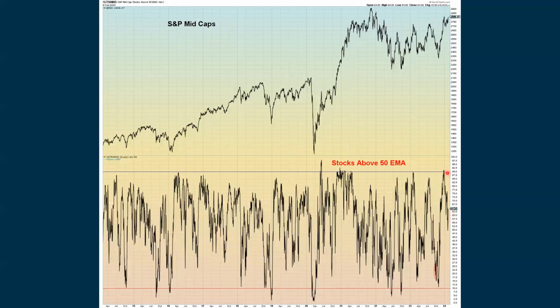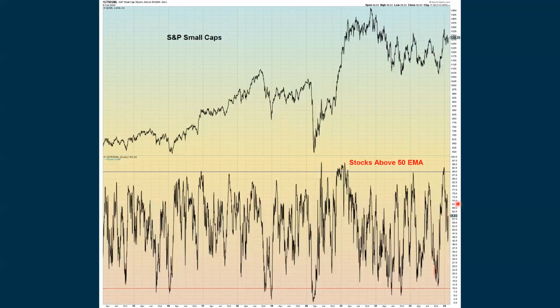Then we look at the mid caps, where they topped out at the end of 2023, been coming down. Also, not really negatively diverging because we're not breaking out with the mid cap index, but we're not really showing an awful lot of strength here. And then we look at the small caps, set a high at the late 2023 stage, coming down, showing more weakness here, but the index itself has been under pressure.